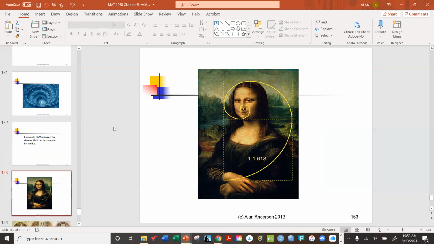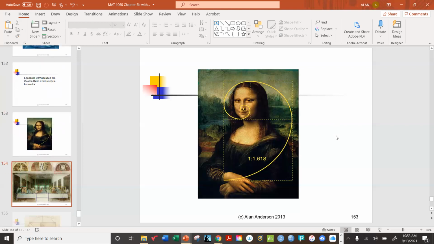In other words, he was a master of proportion, and proportion can often be expressed in terms of the golden ratio. So some people say yes, some say no, it was intentional, it wasn't intentional, it's hard to say. But our friend Lisa, well, there she is, giving you that look.